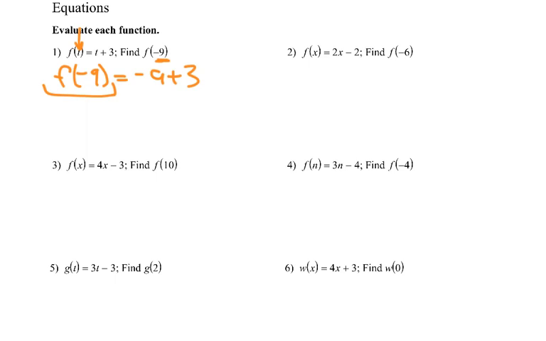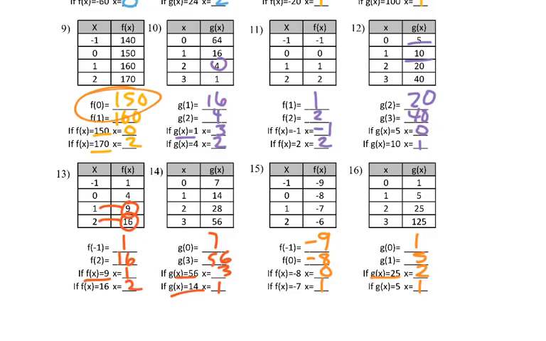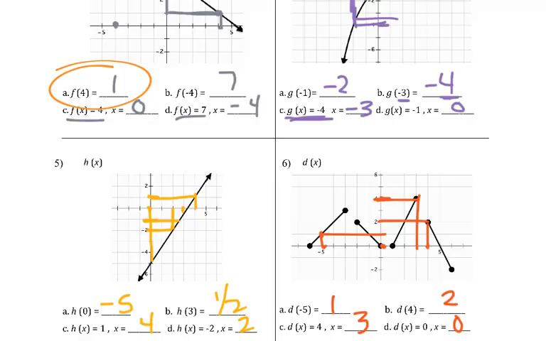Okay, that f of negative 9, remember, represents the output. Okay, I'm not trying to separate the 9 from the f. The f's just the name, the 9 is the input. All I do is evaluate the other side. So negative 9 plus 3, negative 6. And there's my answer. Just set up the answers just like these.